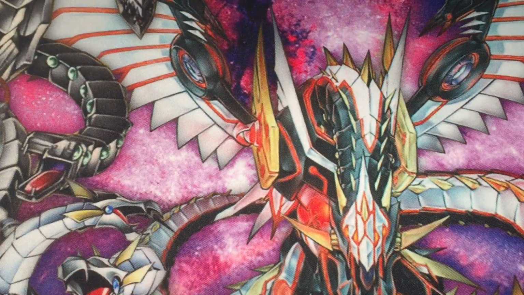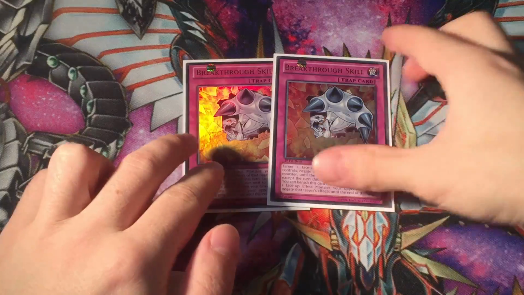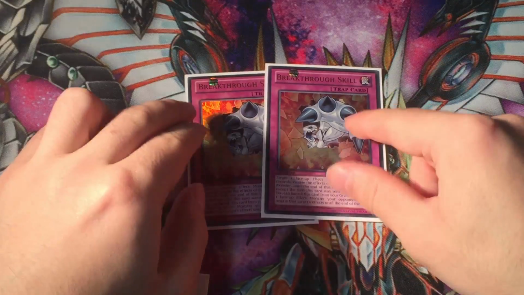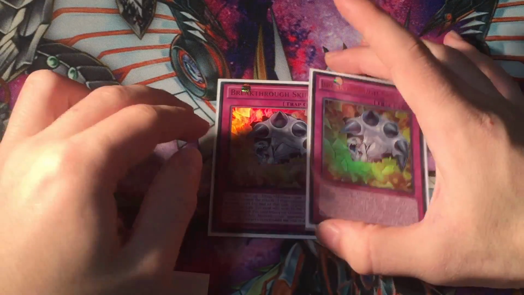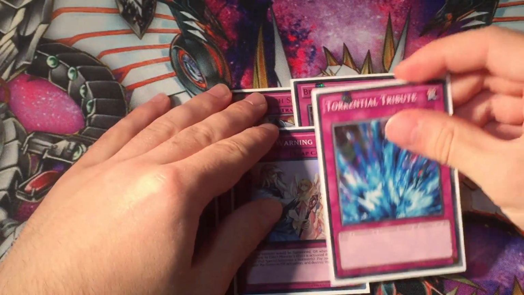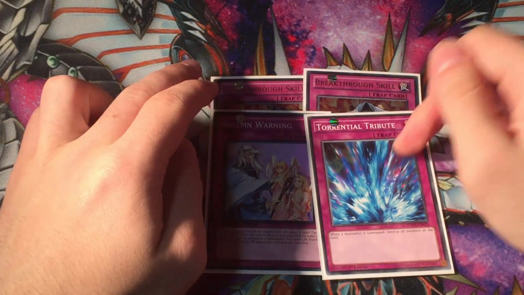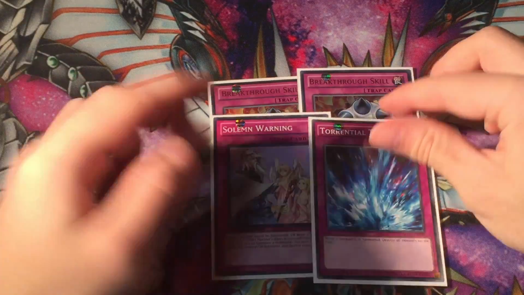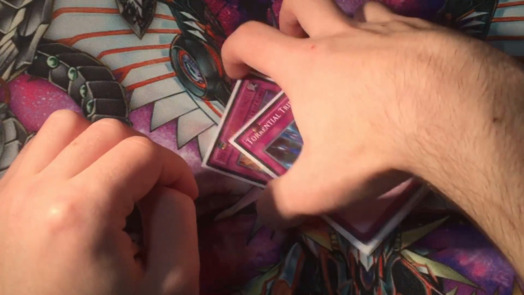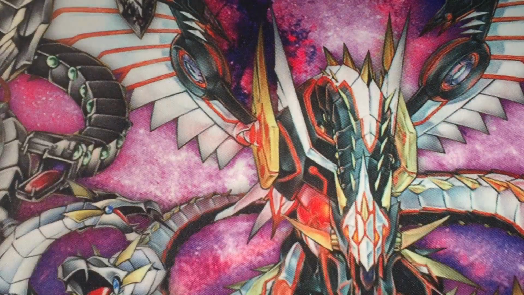Then lastly, for traps, I'm running 2 copies of Breakthrough Skill because I don't want my opponent's effects to go off, and there's a fair amount of discarding in this deck, so putting this in the graveyard to use during your turn when your opponent's monster activates their effects, pretty good. And then finally 1 copy of Solemn Warning and 1 Torrential Tribute, because if you've got an established field of pendulum monsters, this isn't going to cause you too much trouble, and Solemn Warning I think is obvious at this point. It's really useful to stop your opponent's plays from summoning cards. So yeah, that rounds off the main deck.